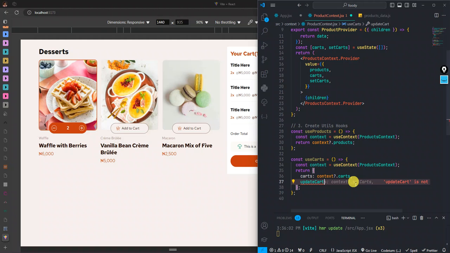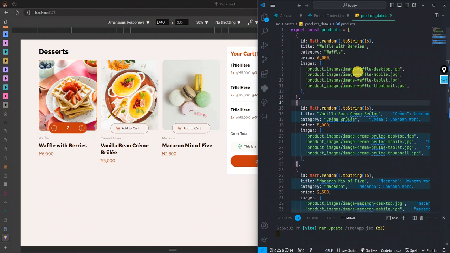So we need to be able to update carts later on, which I'm going to set to an empty function for now. But we need to come back there and add that. As you are increasing this number here, it will be updating the cart. And when you are updating the cart, we need to know the cart's ID that you want to update. And that's the reason why you see that the products have an ID attached to them. Because when you want to update something, you need to know which one. The list is an array of values. So how do I know that it's the first one you want to update, or the second one, or the last one? So you need to give me the ID. So based on this, the ID will only be unique for each one of them. So once you give me the ID, I will only find the one that matches that ID, and I will update what you want me to update there.